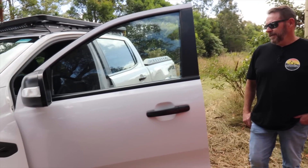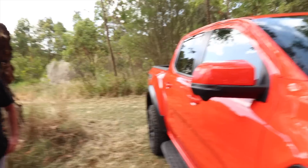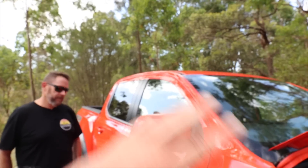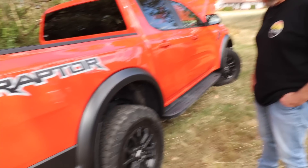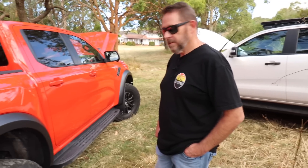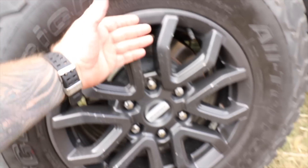Not too many changes cab-wise — it is much of a muchness. The interior has a fair bit of changes, but obviously we don't have the vents on the bonnet of the new one — we've got the side vents on the first gen, and the new one has bonnet vents. The doors are pretty much similar, new mirrors. For the most part the cabs look very similar. If you look at the pillars and windows on the first gen and come across to the second gen, very similar roof profile. The standard wheels on the first gen — those spokes protruded heaps. Trev's changed these out for KMC wheels, but you can still see all the stone chips on the wheels just because they protrude out so far.